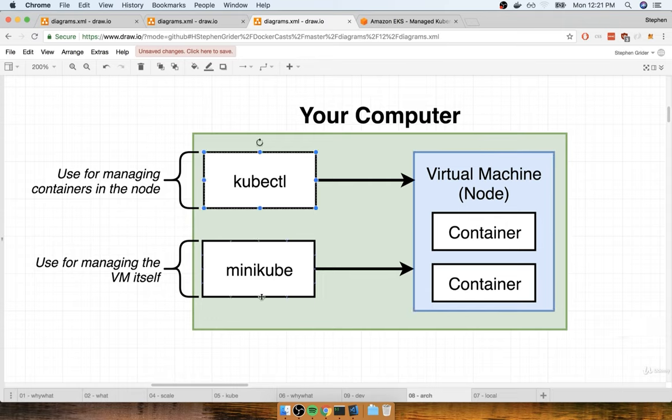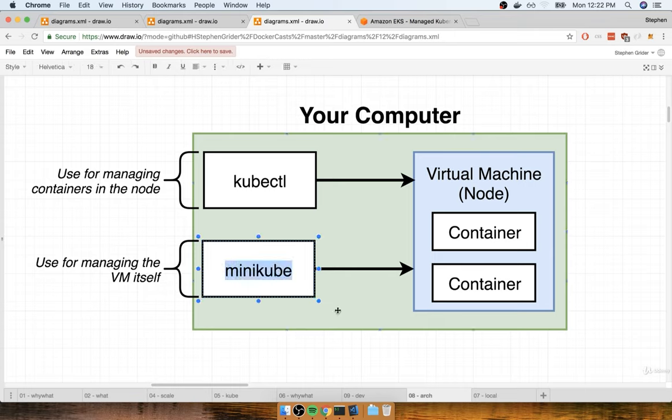So the reason I'm showing you this diagram right here is that we're going to start using a lot of different programs to work with Kubernetes, and it's going to very quickly become a little bit confusing as to what program is doing what. And so as everything moves forward from this point on, I want you to remember that we use kubectl anytime that we want to tell a virtual machine or a node what set of containers it's supposed to be running, or essentially manage what the node is doing. And we use the program Minikube just to create and run a Kubernetes cluster on your local machine.